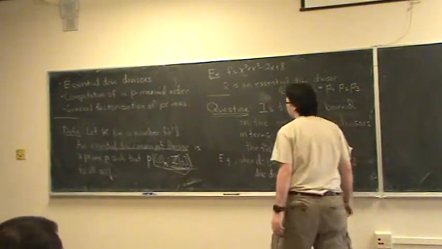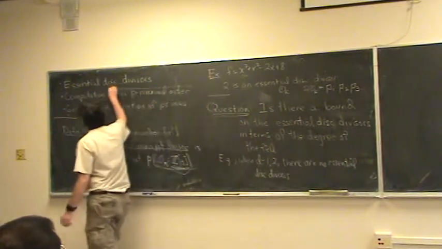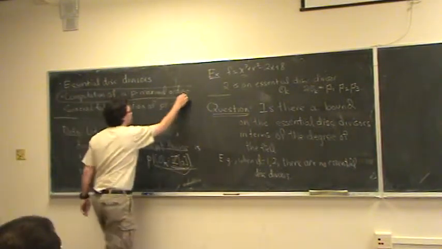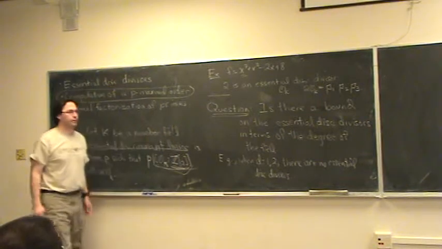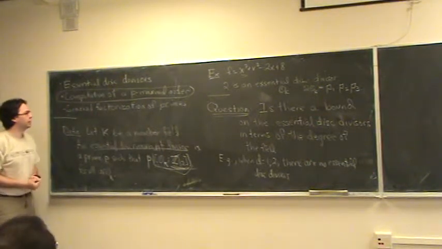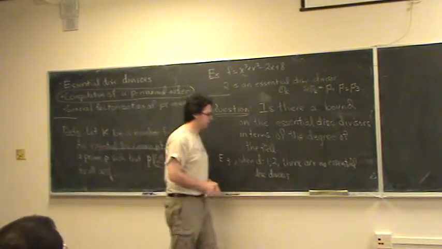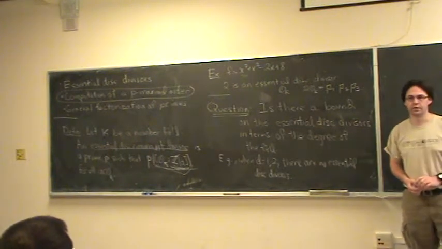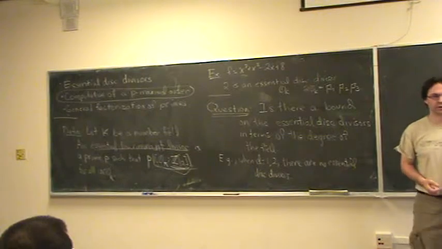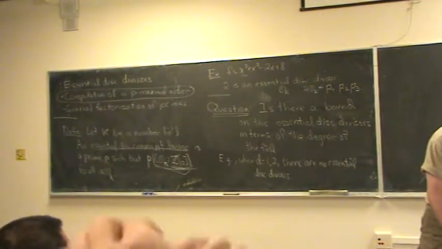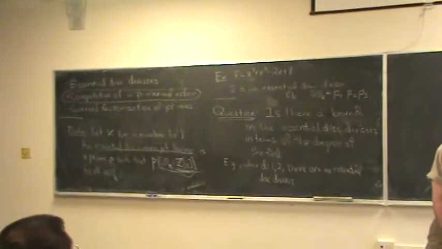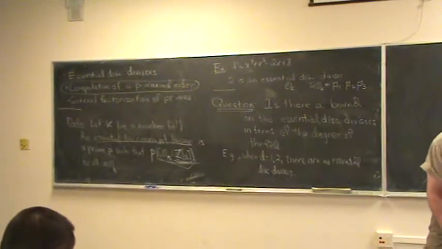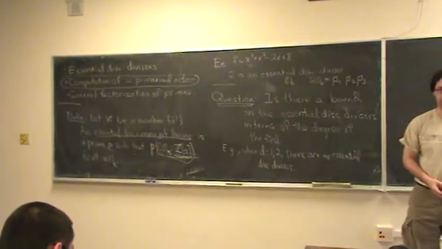The second thing I'm going to sketch for you is how to compute a p-maximal order in general, which I mentioned before that I may or may not do. And now I'm going to do it modulo proving a certain theorem of Pohst and Zassenhaus. The proof isn't that hard, but I don't think I have time to do it. And you can look up the proof in Cohen's book in section 6.1.1.